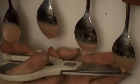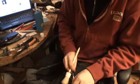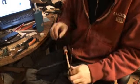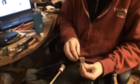Then you're just going to cut them off a little bit after 2 layers. They will be a little bit more rounded. When you have done this for 6 layers, you take a little bit of chalk powder and release them from the spoons, so they will not attach to each other again. This is a little bit tricky, but there we go, like that.